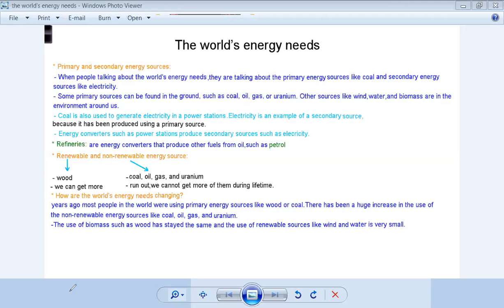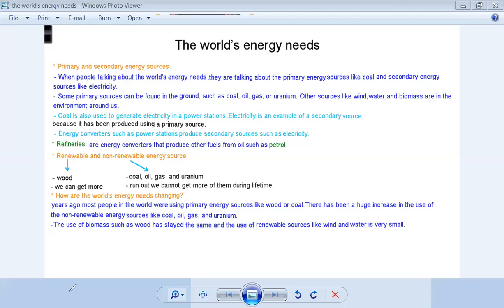So most governments find it easy to use oil and especially gas to run power stations, rather than building dams and being helpful to nature. This is how most people are thinking. They are not using water, or not building, because this needs more care than power stations. Okay, so here is the use of biomass.